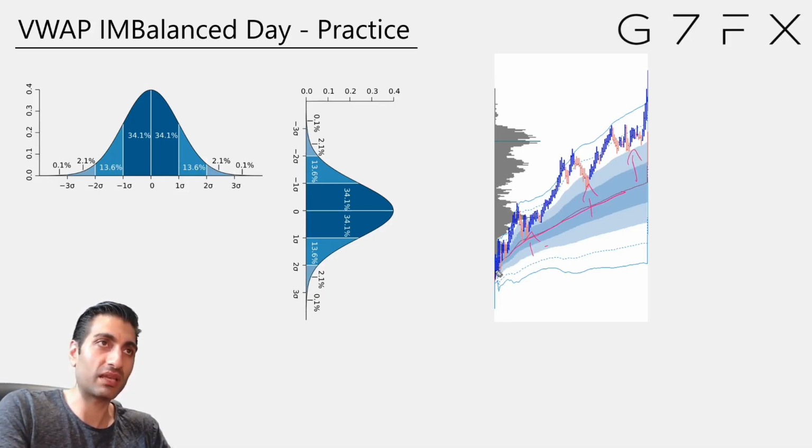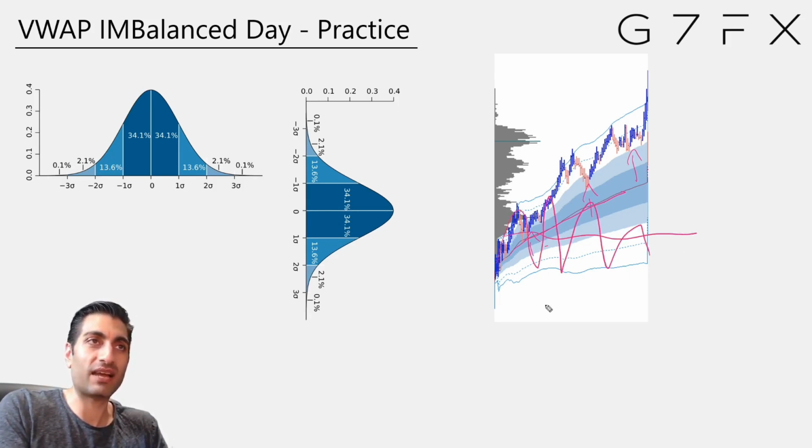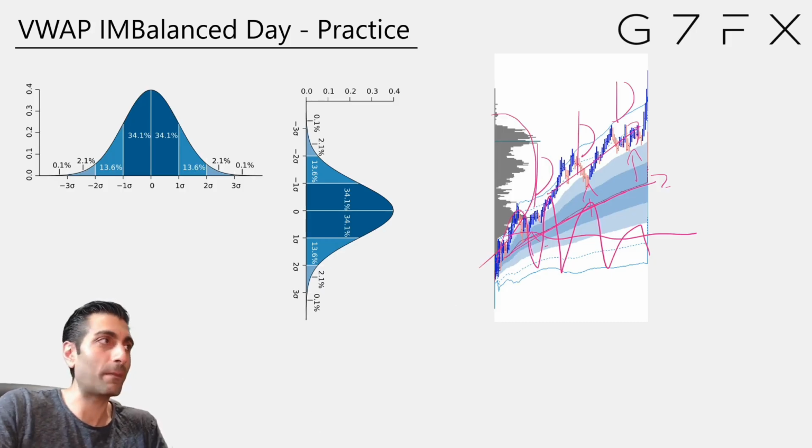They're not going to be playing. Can you see? It just makes no sense to play this as a balanced day, because we're not doing that. We haven't got a flat VWAP. We've got the market being aggressive and clearly telling us, now I'm building value higher. I'm building value higher. It's moving up. And that's why the profile isn't that shape, is it? You haven't got a balanced profile.